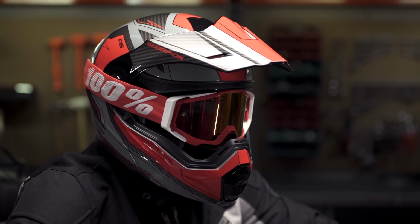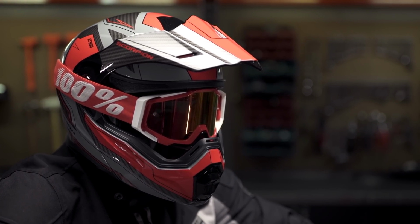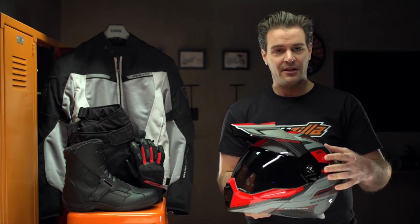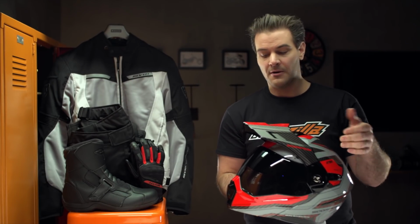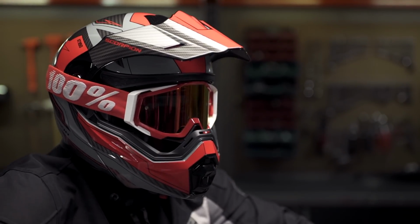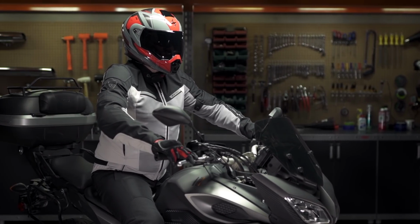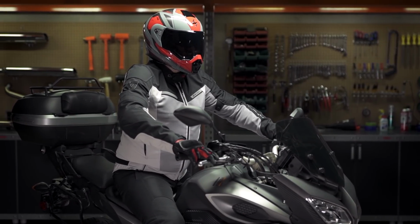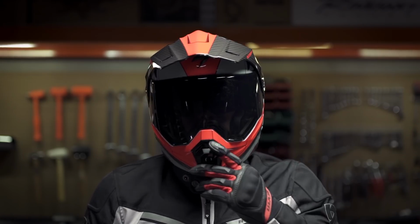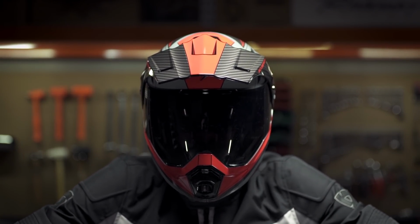And really what you're going to see here is a very functional helmet, probably one of the most versatile helmets that we're going to see in the new year because you have the styling of an adventure lid. You've got the peak on there. It works with goggles, so if you are using it off-road, you can flip this up and use a pair of goggles to keep dust out. You can take the peak off completely, and then you have just really a nice sport bike helmet. And for those of you out there that want a modular, it gives you that functionality as well. So you have a lot of different helmets baked into one with this.